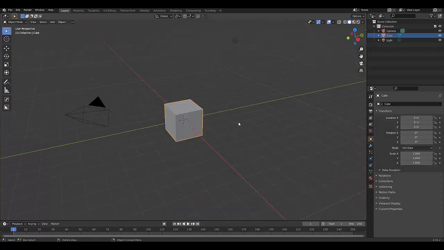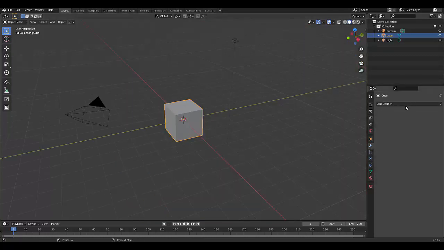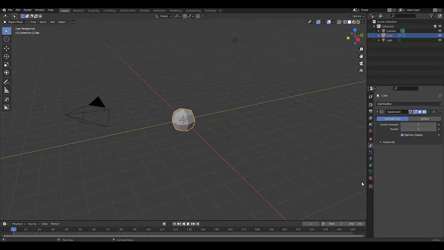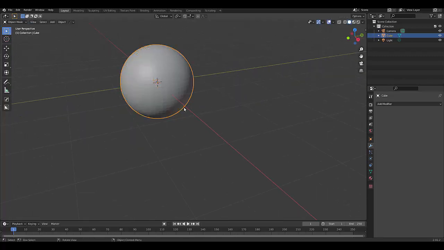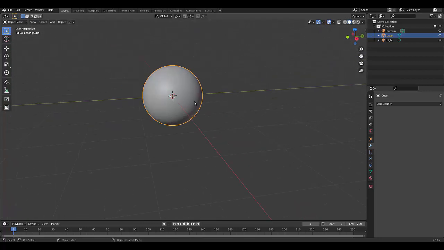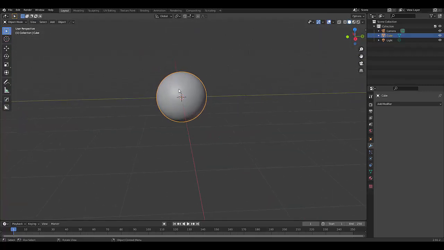Alright, select your default cube, go to your modifier properties, add modifier, and we're going to make use of a subdivision surface. Up this to about 4, and then apply. Press tab, go into edit mode with everything selected. Press Shift Alt S and pull this back all the way until the sphere shows 2-1 over here. Then click, and now we've got currently the perfect quad sphere. Right click, shade smooth. That's looking pretty good.